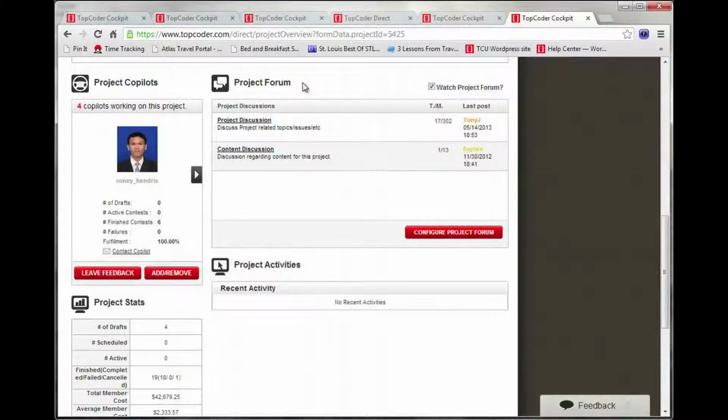The project forums is where you'll spend most of your time. There are a few exceptions to this, however. In our conceptualization competitions and other highly client-driven competitions, you'll need to be more active in the contest forums. But the majority of the time, you'll be in the project forums.